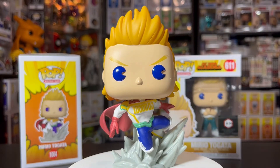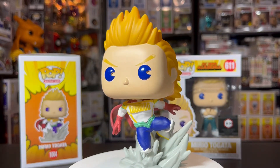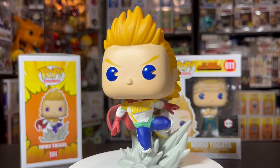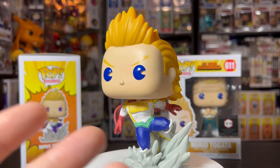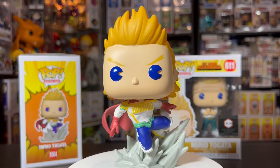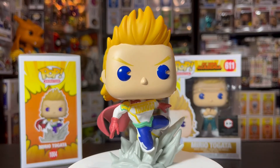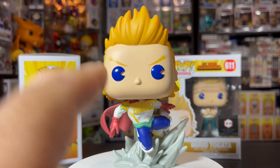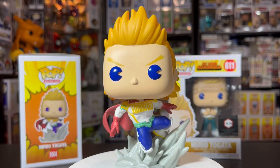It's definitely a fitting companion to the other two with the Nejire and Tamaki pops. I had to get this in my collection finally. It would have been nice to get the Glow in the Dark version, and if I see it, I might still end up picking it up. I like the way they did his eyes with the little chunk cut out — no real complete circle, kind of Pac-Man eyes. Definitely really cool, and I like the way they did the paint — a little more metallic on the eyes than they did on the original, so that's pretty cool as well.